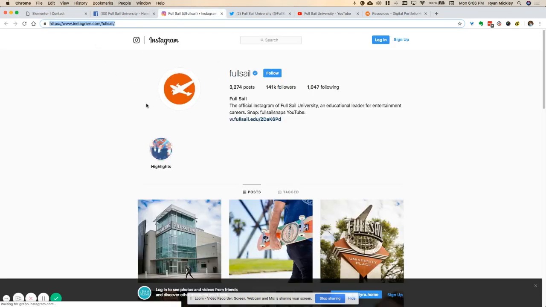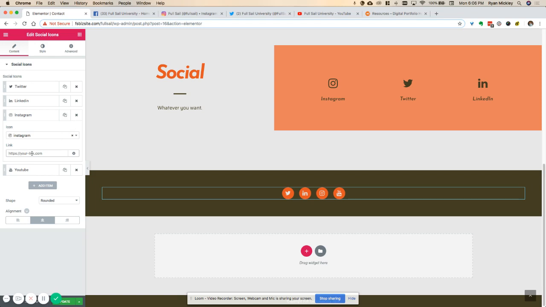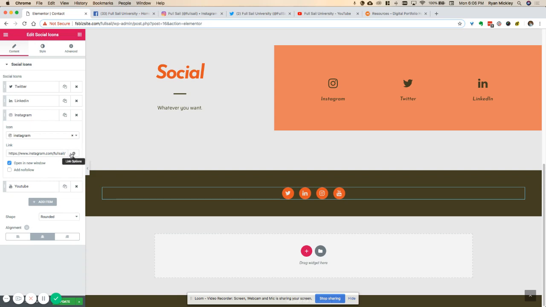Simply locate your URL to your profile, Command C to copy the link, navigate back to your site, Command V to paste the link in the proper field. I'll also point out that whenever possible, I would recommend including, if you click on this little gear right here, it's going to open down these two options for you. Make sure that Open in New Window is selected in this checkbox here. The reason why I recommend doing that is so that the visitor doesn't lose sight of your digital portfolio page. Instead, they're simply opening up a new tab or a new window entirely, and your digital portfolio site remains open. That's pretty important to get them to keep coming back to your site and not lose the page.